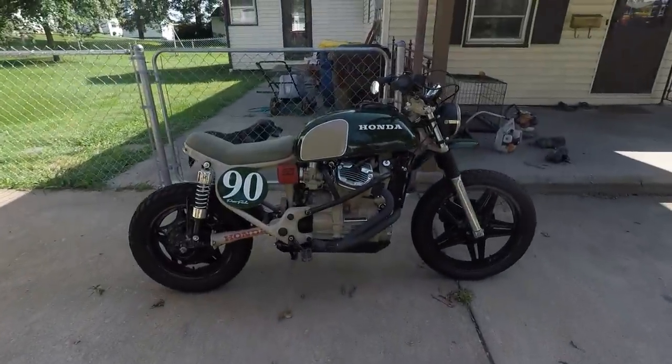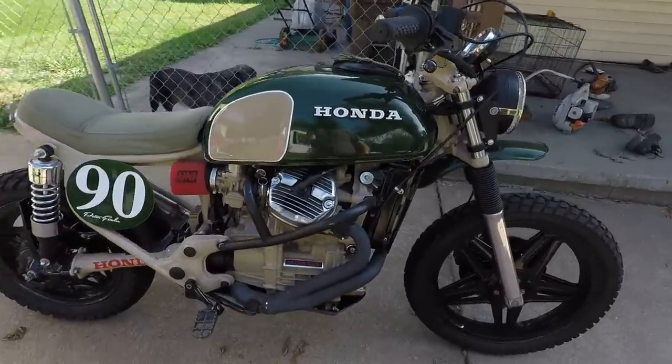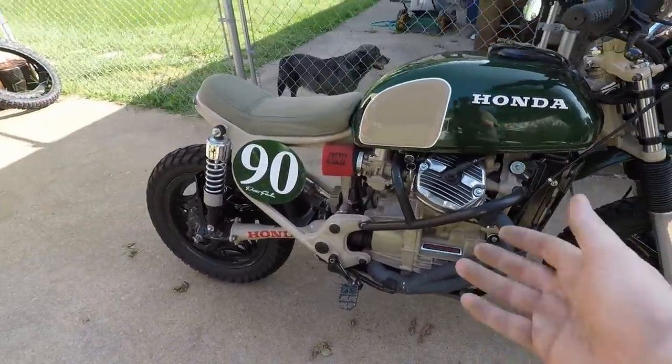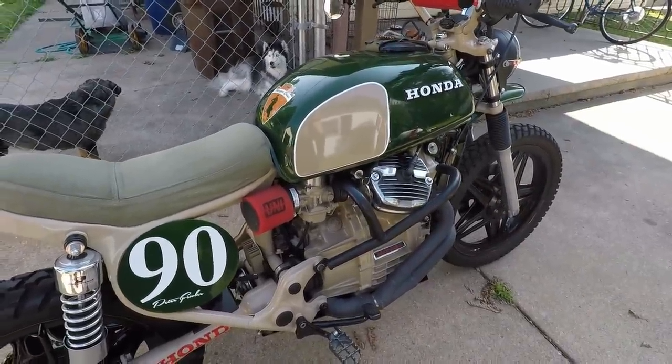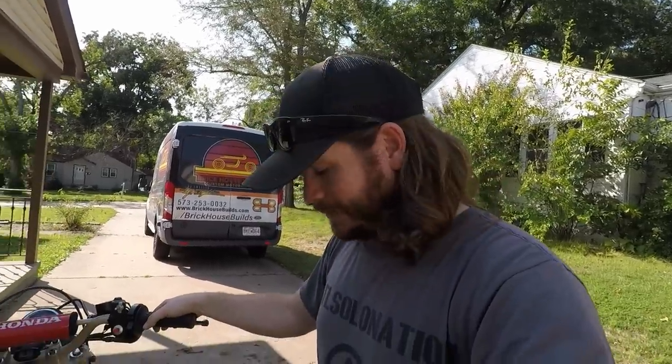This bike has been a freaking trooper since about 2016 — it'll start up and run right now. But it's always had a little bit of a cough. This is one of the first sets of carburetors I ever dug my hands into, and there's definitely some things I could have done better. I'm going to pull the carbs off, go through them, and probably do some general maintenance — a valve adjustment, a once-over. I'll showcase what I did wrong back in the day, but we're going to get them sorted.